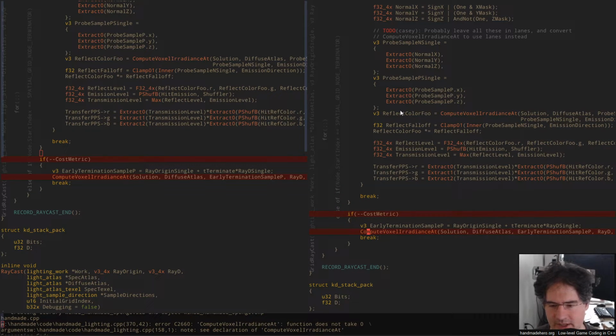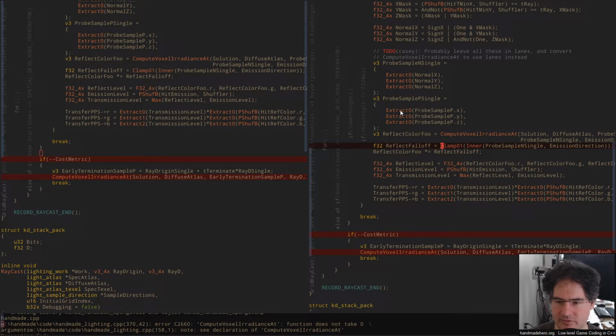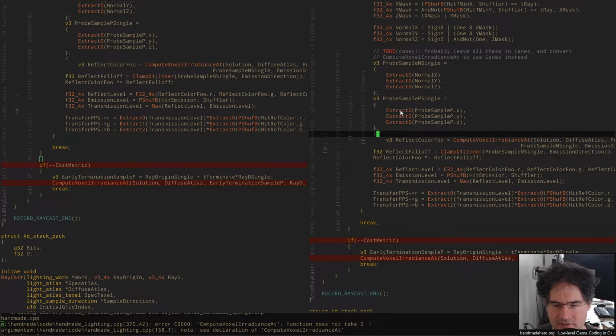Now, since we know that on exit here, we are producing what is effectively a compute voxel irradiance sample anyway, it's also entirely plausible to me that we could make these both happen together so that we don't have two calls to that function. It's a little bit obtuse how I would do that, because if you look at how this works, we have some stuff that's done wide and some that's not done wide. So for the final version of this routine, when we streamline it one more pass at the end, I think we might want to try to collapse these two.